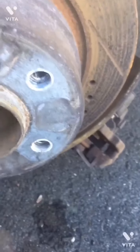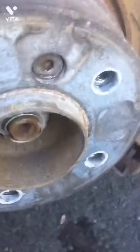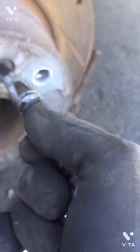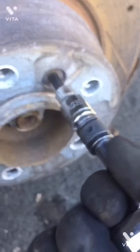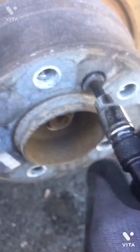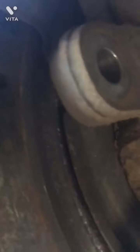For that, we're going to remove this hex head screw over here. So I'm going to need a 6 mm screwdriver bit to remove this screw. Okay, so there should be a screw in the back which I cannot see to loosen the brake shoes, then this comes off easily.